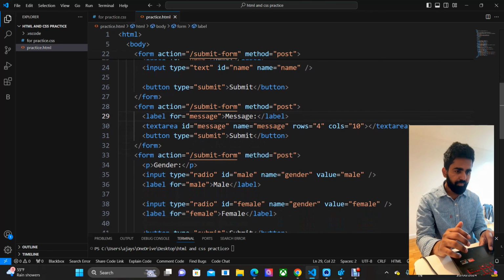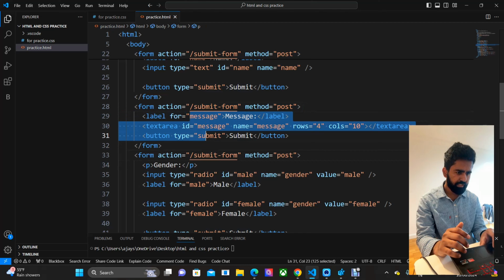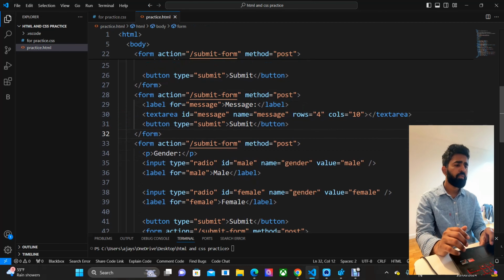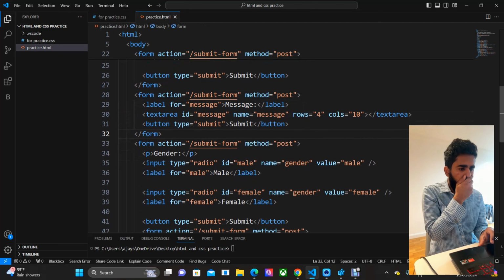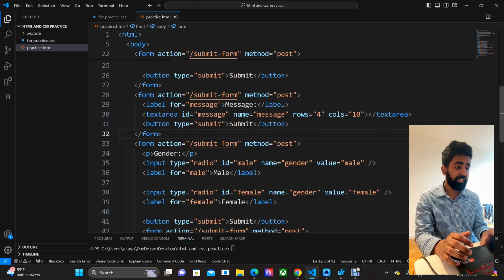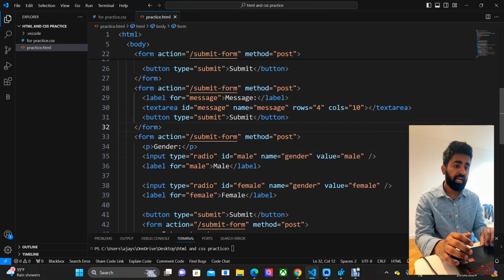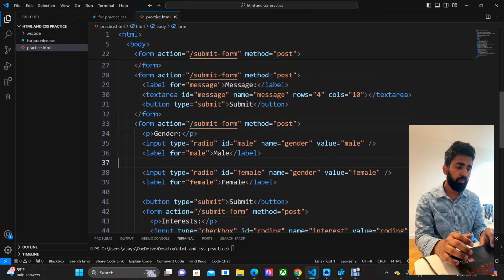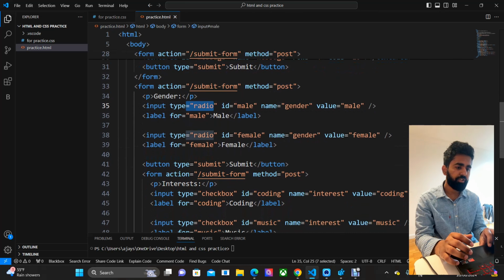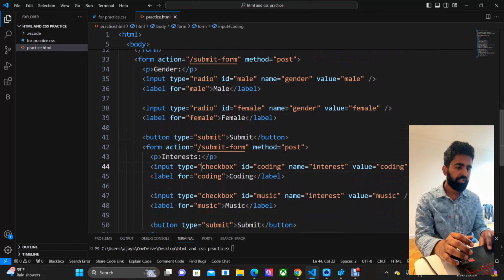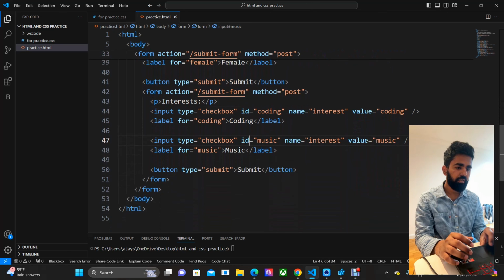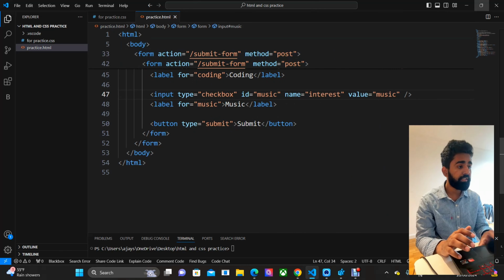Form action, submit form, again message, we use message also, and we use text area. In text area we can use the message. We used radio button, we used checkbox. Can you see there, checkbox? And we use all the things.